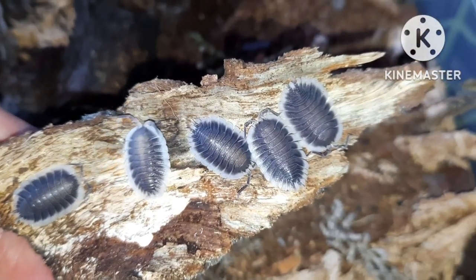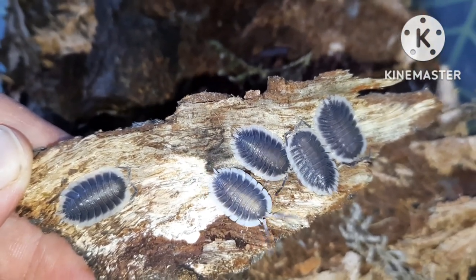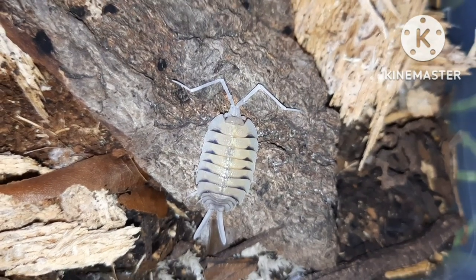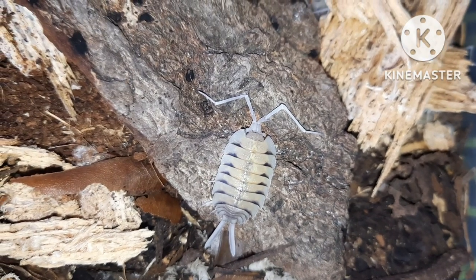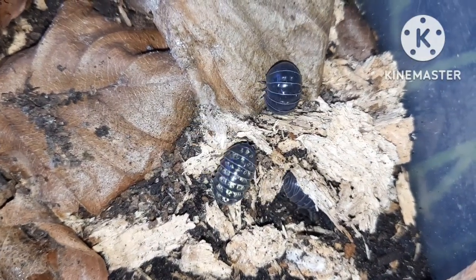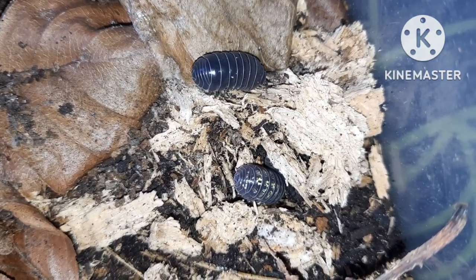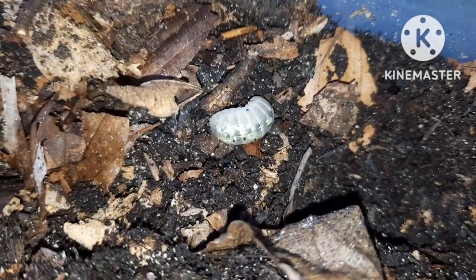Porcellio werneri, again one of the newer species that I've recently got. Wanted these for ages, got them this year. Again, just stunning. Another one of my favourites, Porcellio bolivari, and I've got podlings of these guys as well. Sometimes called the skeleton isopod. Then we've got the Armadillidium vulgare St. Lucia. These are a fairly new one to me from Dubia Pool, but doing absolutely incredibly well and beautiful.